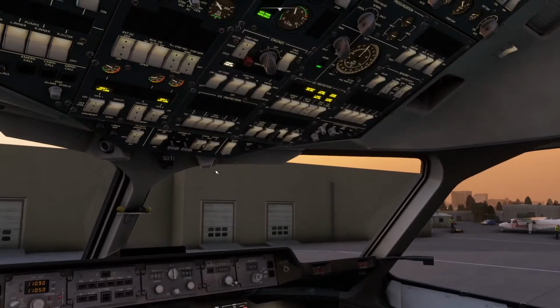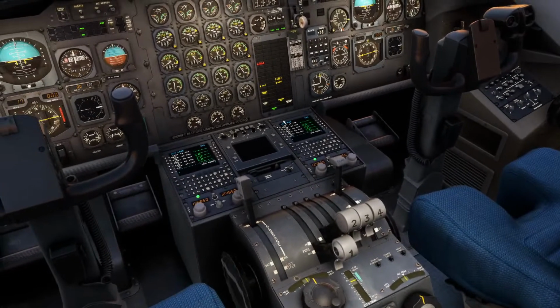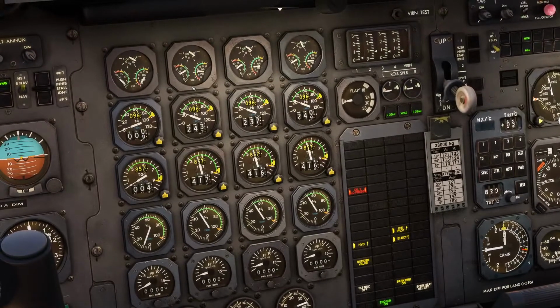And we're now just doing engine number 1 and start. So here comes the N1 numbers.